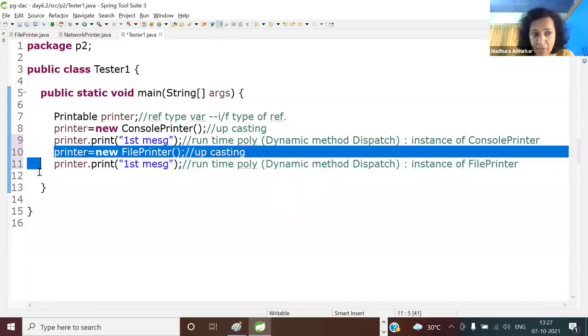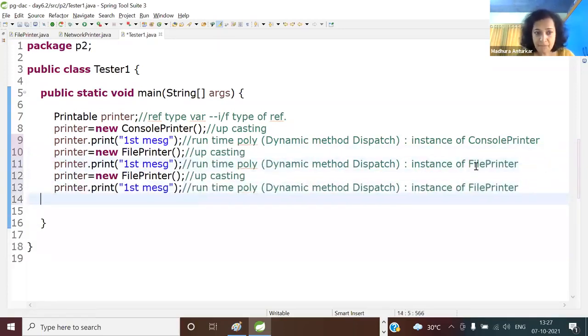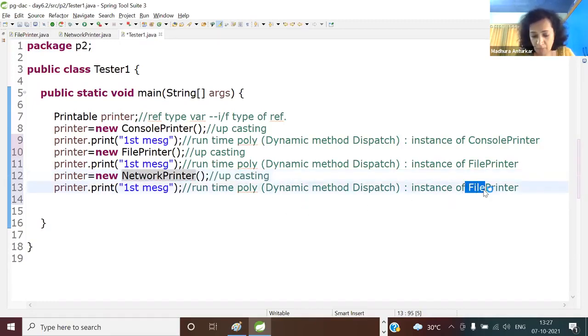And I think now you'll understand without my explanation also. And here I'm saying the network printer. I don't have to import anything because all these classes and interfaces are in the same package. If you are in a different package, yes, upcasting. Runtime polymorphism, working on the object of the network printer.